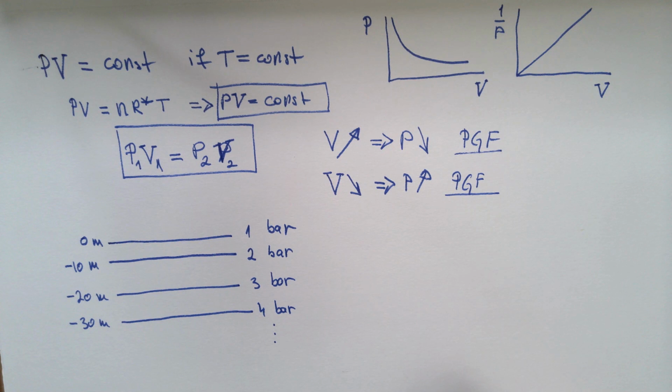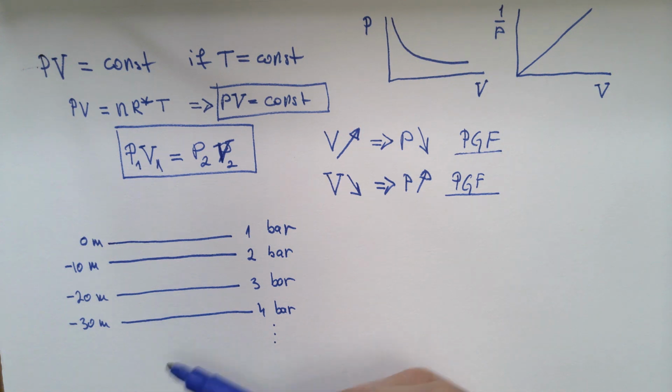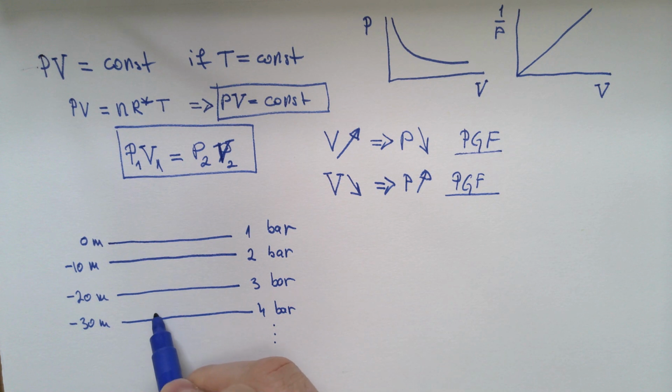Now it is very important to know, if you are scuba diving, that when you are, let's say, at 30 meters, you are breathing air at environmental pressure. That's how the regulator on your tank works. So you are breathing air at 4 bars, and your lungs maybe have this size, doesn't matter, for reference.